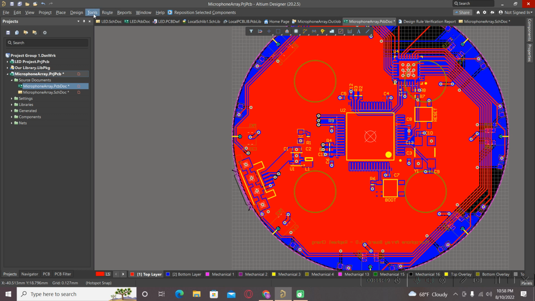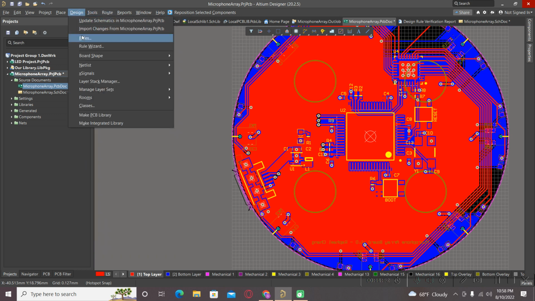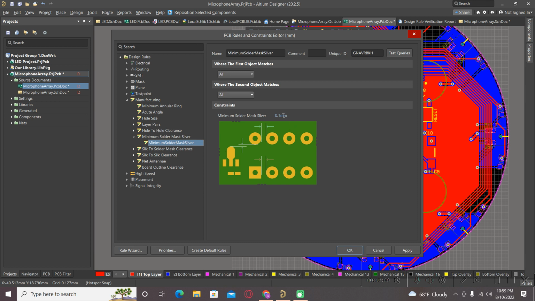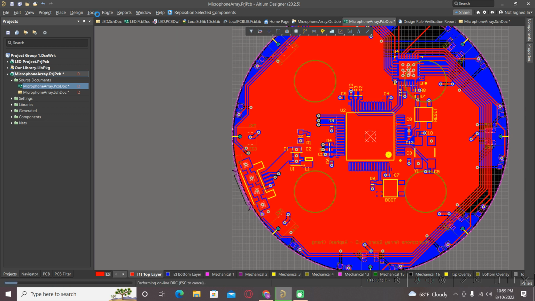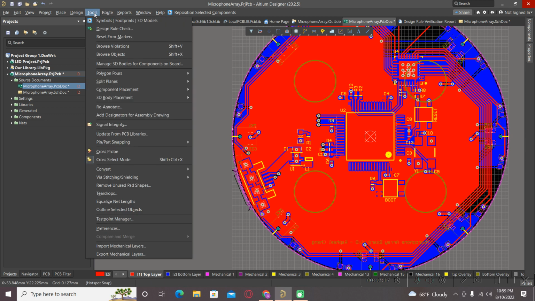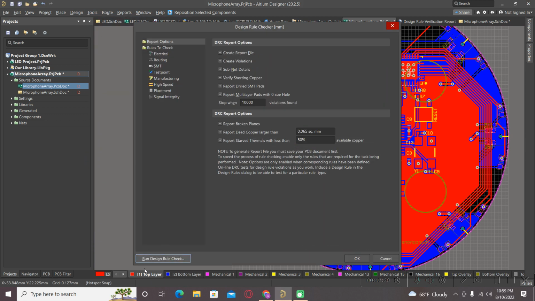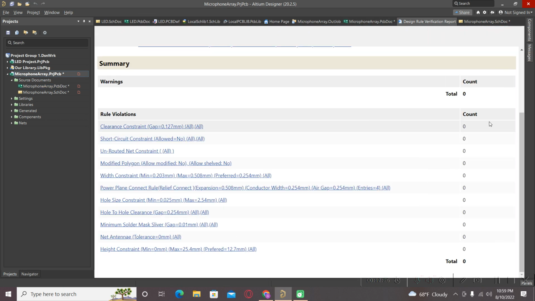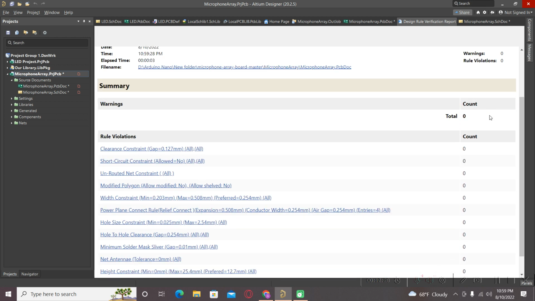So in our case, we can check this from rules, because this is not so important. So we can go to manufacturing, minimum solder mask sliver. So here we can put something like this. In our case, we don't take care about this. And now press OK. And when we execute the DRC again, now we solve all the violations.